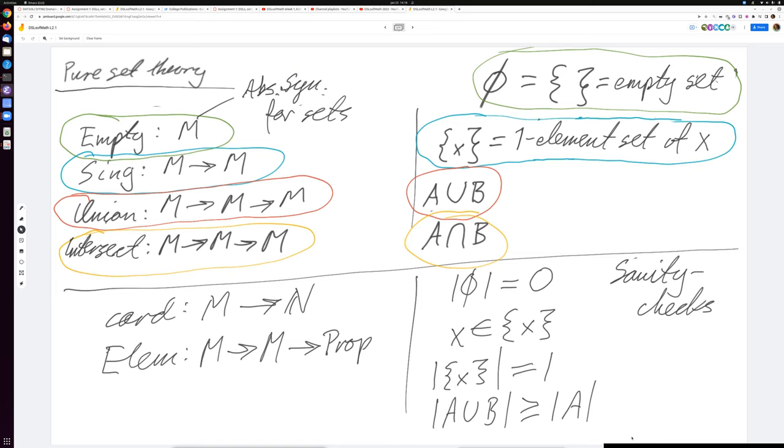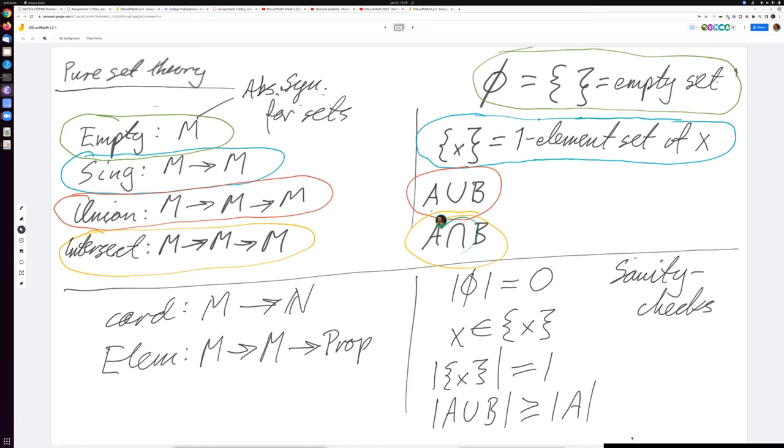So the four constructors here, I'm trying to illustrate on the right with the notation usually used in mathematics. So the singleton, that's start brace, X, end brace, is a singleton set of one thing, X. So it's supposed to be a one element set containing just X, whatever X is. So X could be the empty set. And notice that's not the same as an empty set. So a singleton set containing an empty set is something else than just an empty set. For one thing, it has one element instead of this one, which has zero elements. And then usually union is this symbol and intersection is this symbol on the semantic side.